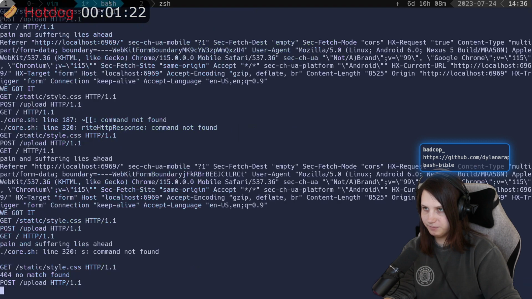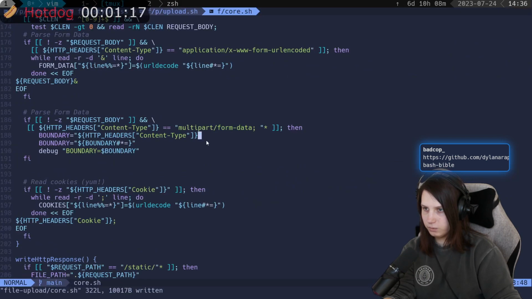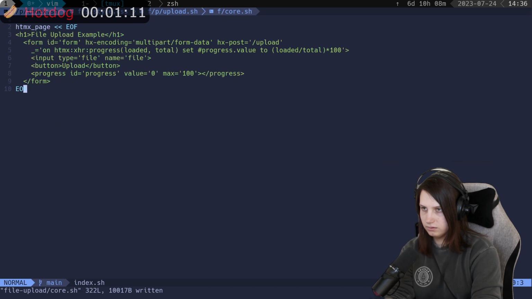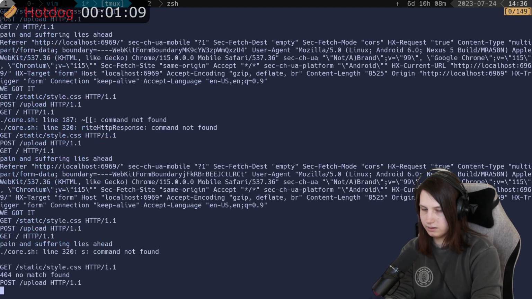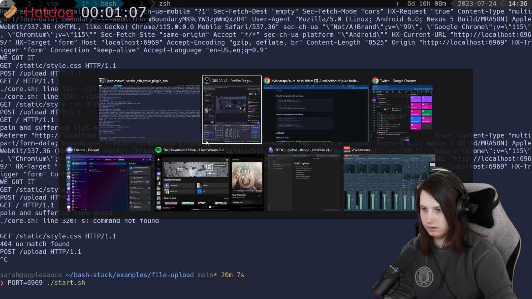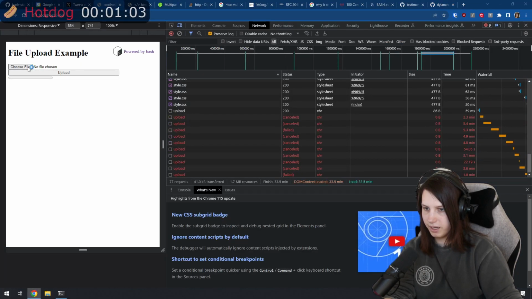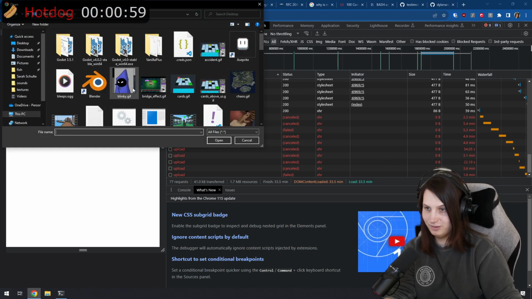But why do we keep getting these weird errors? 320. There's nothing on line 320. Something is happening. Let's just restart. I think we're getting some bad state between requests, which is awful.